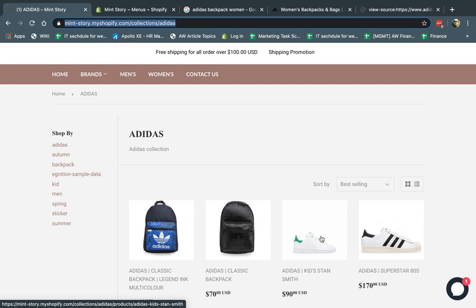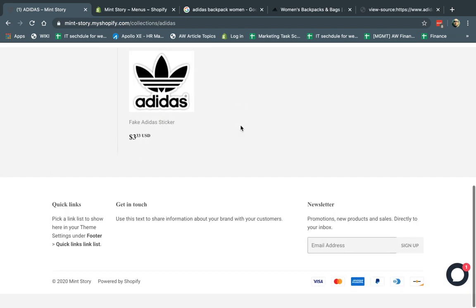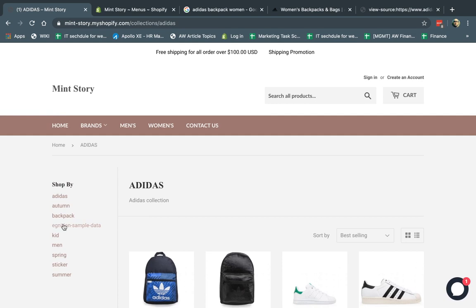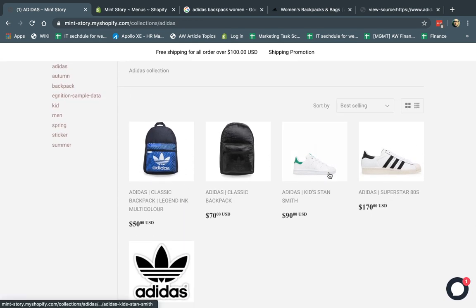So there's something called interlinking, right? The way you structure your website, the way people can find your product. If I make it very hard to find this product, there's no way for me to get to it here, or maybe on the footer or on these navigations. The search engine, so the customer, will find it hard to find.